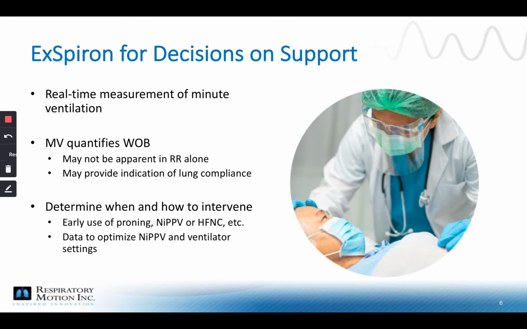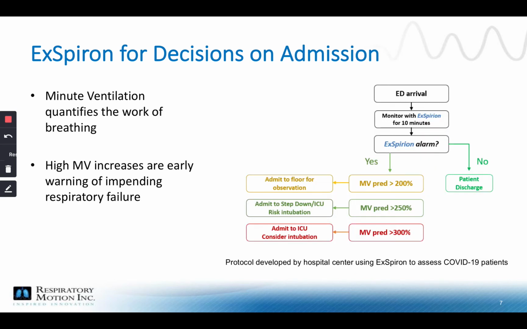Evaluating changes in tidal volume and minute ventilation may provide early indication of changes in the compliance of lungs. This information may be useful to guide treatment decisions and ventilator settings. In particular, it characterizes the respiratory status of atypically presenting patients. For example, the COVID patients who have high tidal volumes without increase in respiratory rate or overt dyspnea, who some clinicians believe benefit from earlier interventions such as proning, non-invasive positive pressure ventilation support, high flow therapy, medication therapy, etc. Some clinicians also prefer lung-sparing ventilator settings for these patients.